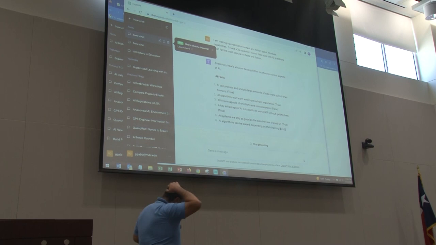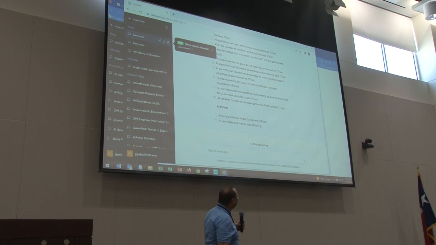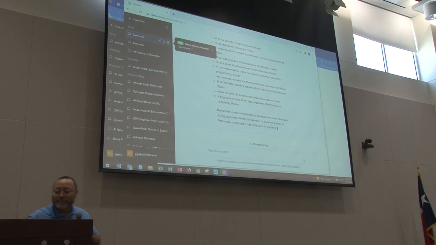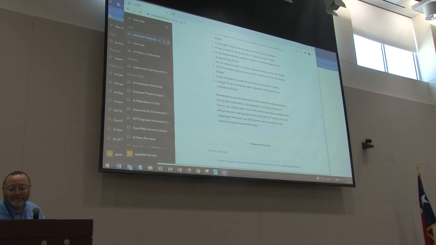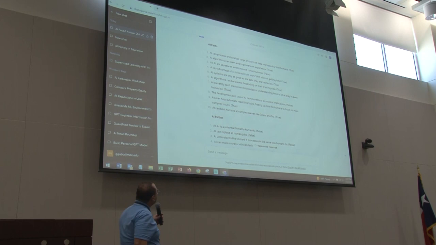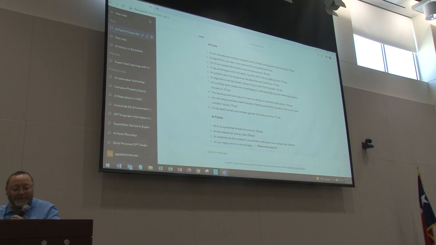Now, I was going to make this into a little interactive quiz and everything, but I said I think it's better if we all see what it gives. Did it match what you imagined it would give back, right? AI can process and analyze large amounts of data more quickly than humans. I'm not going to read all of those, but you can go through them and take a quick look at those AI facts. Are they consistent with your understanding of what this technology is all about? Do you have questions about any one of those, from 1 through 10?